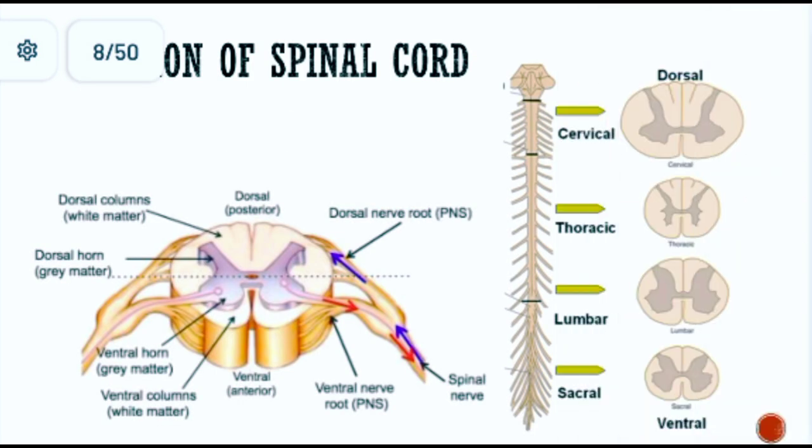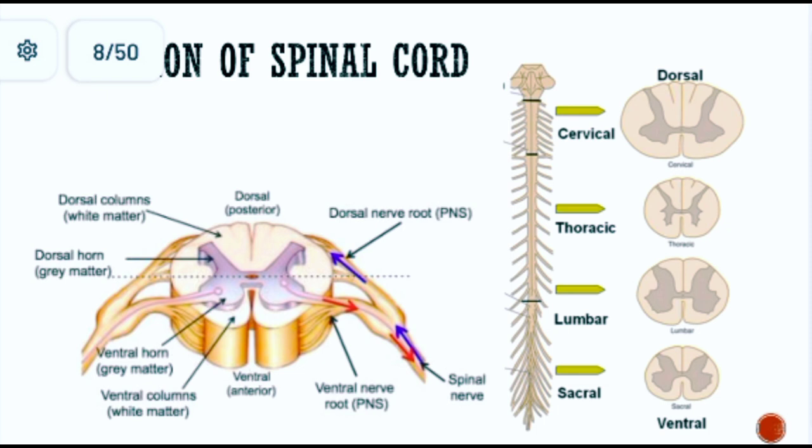So first of all, we need to talk about the basics, the division of the spinal cord. So look at the spinal cord. You can see that the spinal cord has been divided into what we call the gray matter, which is the central area, and also the white matter, which is the outside area. This white matter is simply myelinated neurons. These neurons are descending and ascending fibers.